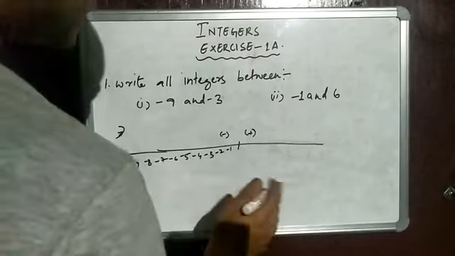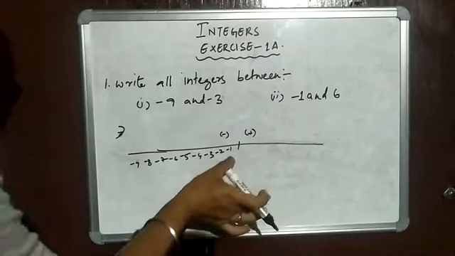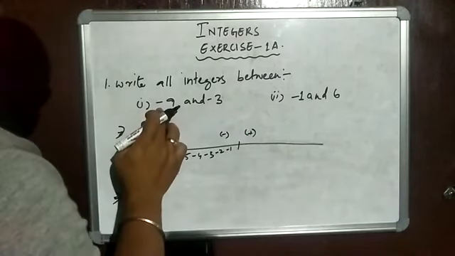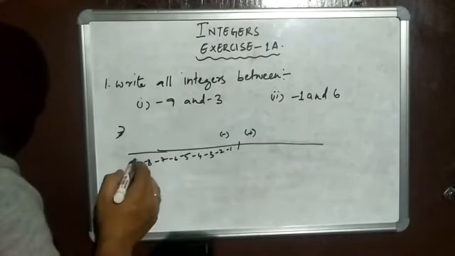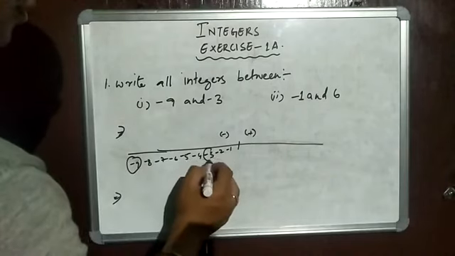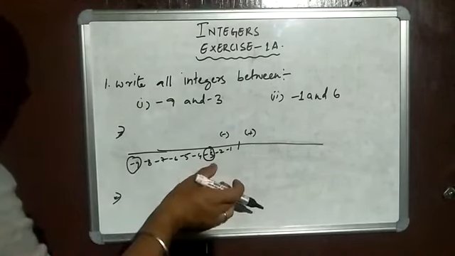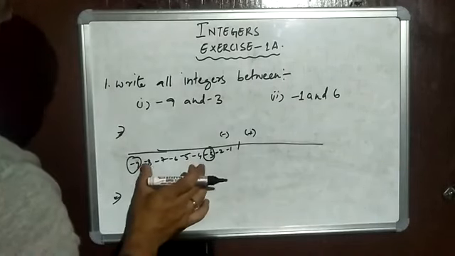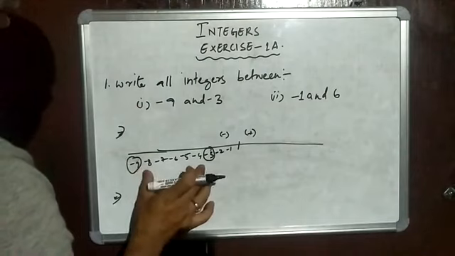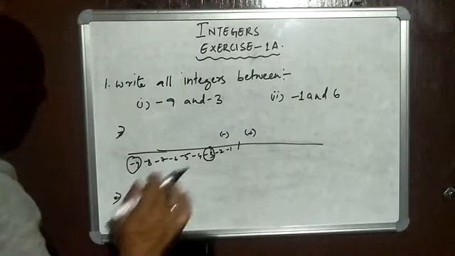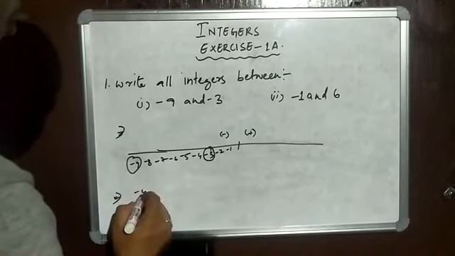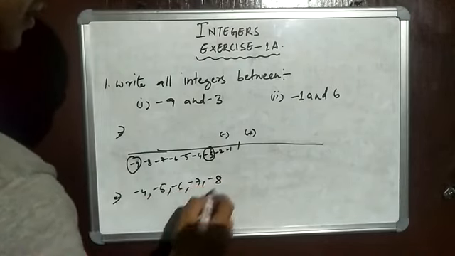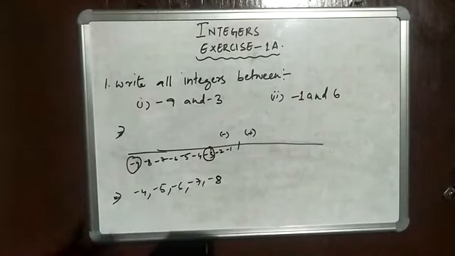And here minus 3 is there. So both the numbers are on the same side, so no need to write a positive sign. Now we have minus 9 and minus 3 here. So we circle the two numbers which are in the question, that is minus 9 and minus 3. The question is asking what numbers exist between these integers. So we have some numbers which you can see between minus 9 and minus 3. That is minus 4, minus 5, minus 6, minus 7 and minus 8. This is the first answer.